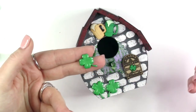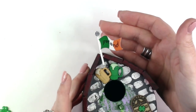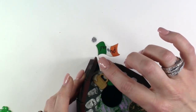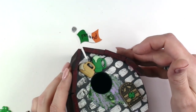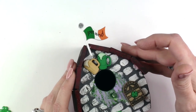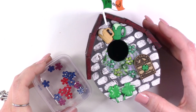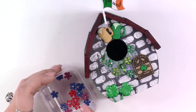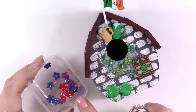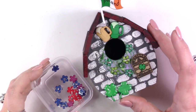Next I'm going to add some of these green shamrocks right at the edge where the ground would be for our birdhouse. I've added the Irish flag to the top of the birdhouse — I've laid that right across the top of the roof where the two corners meet, and I've actually used super glue for this instead of hot glue just because I want to be sure that that little flag is not going to come off. Next I dipped into my Dress It Up button embellishment stash and pulled from the Goddess Garden button embellishments, pulling out all of the little green flowers and adding those to the greenery on my birdhouse.